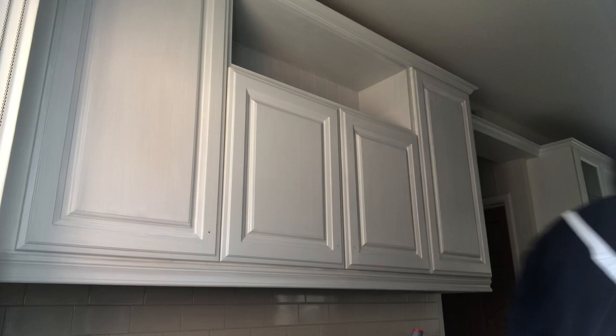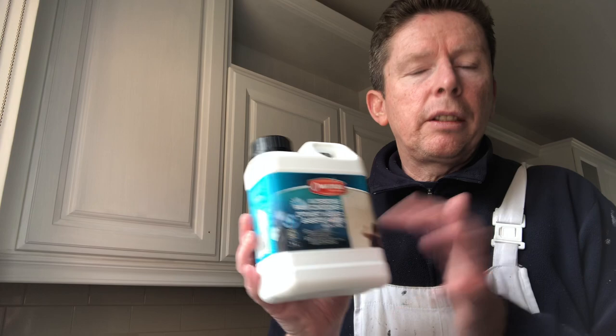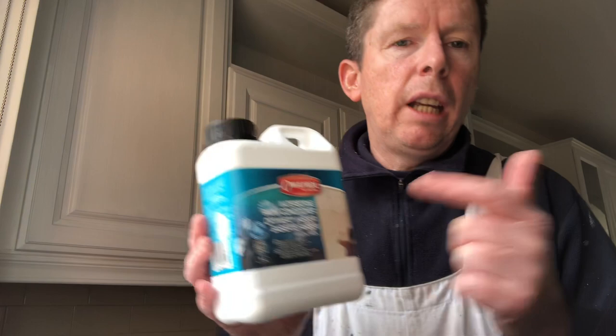It's called Oterol and it's a paint conditioner. You have one for oil-based paints and one for water-based. This is called Floetrol and it's for water-based. You put in about 10% of the paint that you're using and mix it — gives you a smooth finish. It definitely does help the paint. If you Google it, it'll tell you everything it does. Honestly, it's very, very good. Well worth getting, especially for doing hand-painted kitchens. I'm getting near out of this, so I need to get a new one.